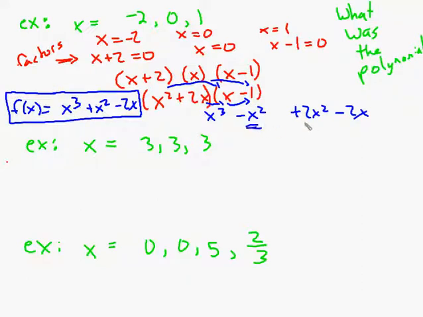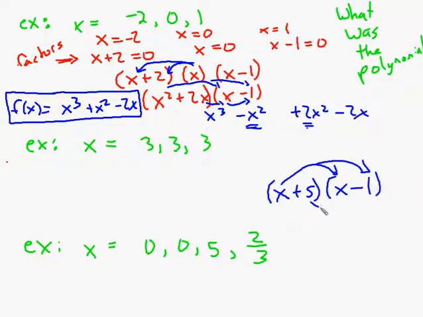I combined these. I multiplied this. I got that. Then I multiplied this out. That's where I got this. Did you distribute both of those? So when I multiply, like if I have x plus 5 times x minus 1, I do this times both of those, right? And this times both of those, and then I combine. That's what I did here. All right, what about this next one?